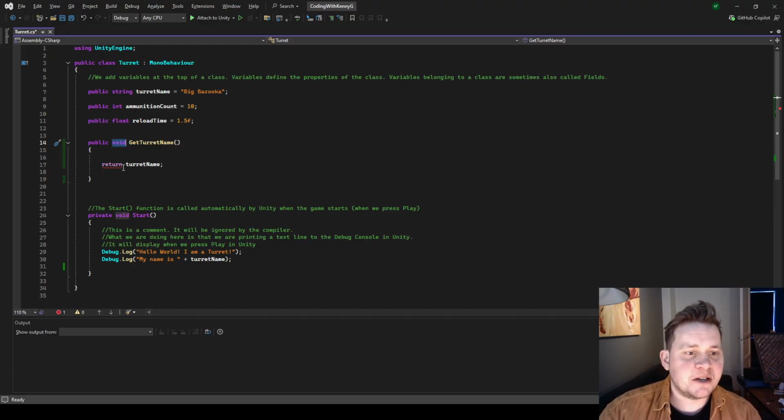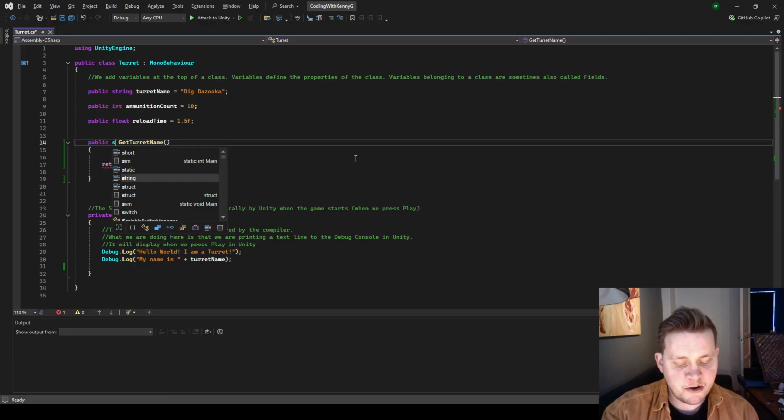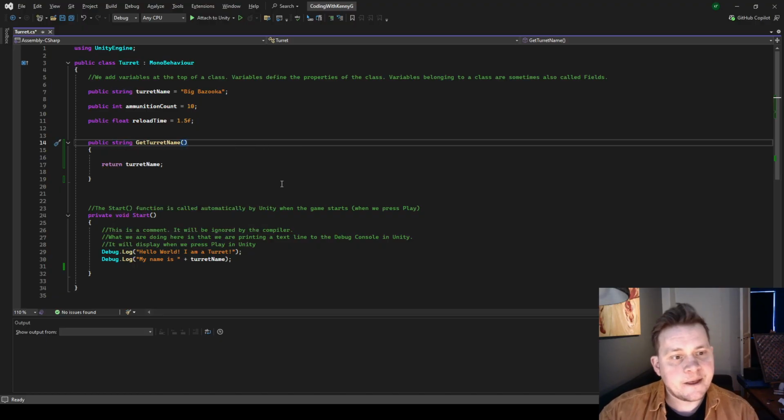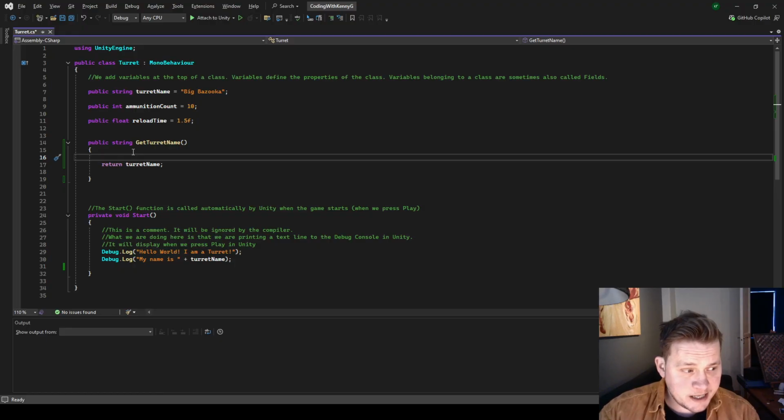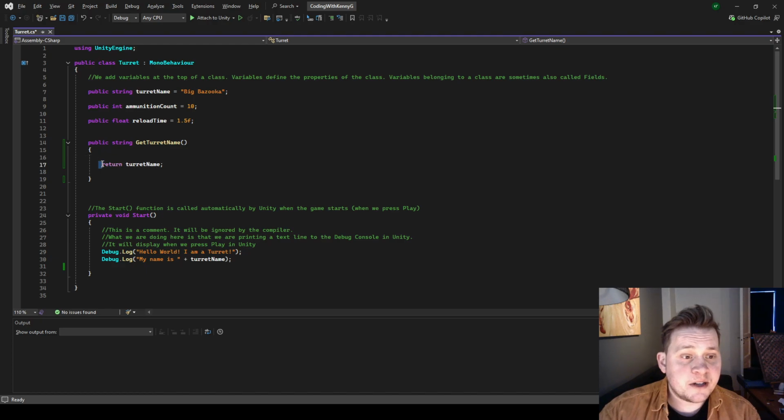That does not work because we are trying to send out of the function a string, and this variable is of type string. Therefore, instead of void, we have to return string. Okay? This means that when we are calling this method GetTurretName, the function here returns the value of the variable turretName.